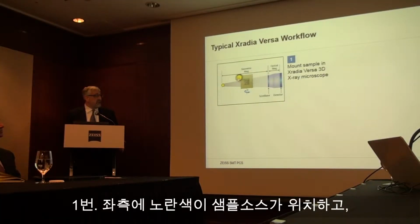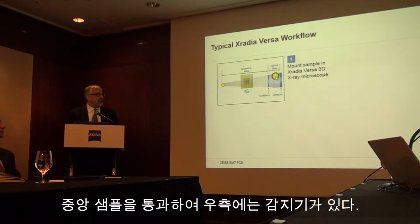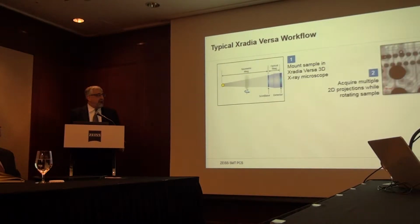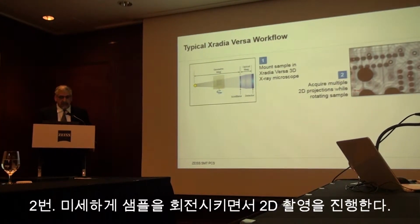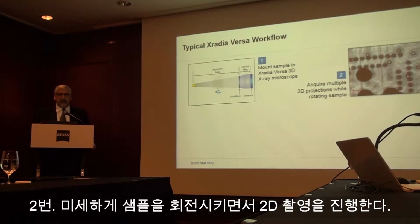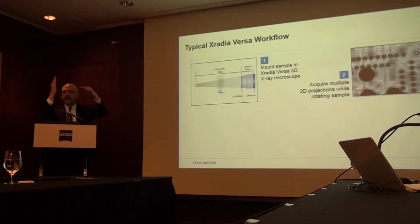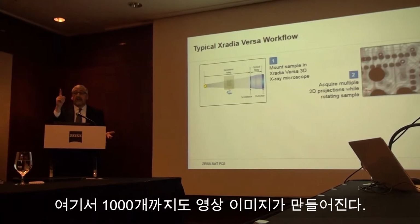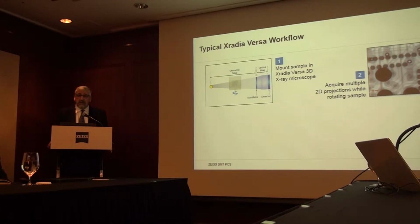So we start with a source of X-rays over here, which pass through the sample and then are detected by the X-ray detector over here. And by rotating the sample, we acquire many 2D projections, very much like an X-ray. Take one projection, then turn the sample, another projection, and you go all the way around, sometimes as much as 1,000 projections all the way around. So of course, these are 2D images.